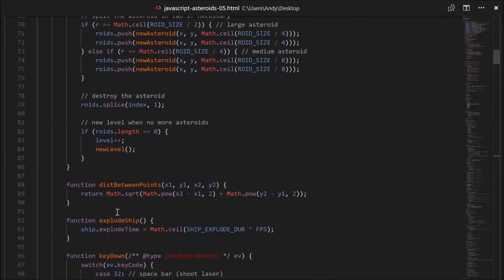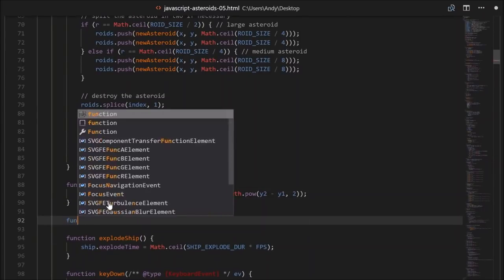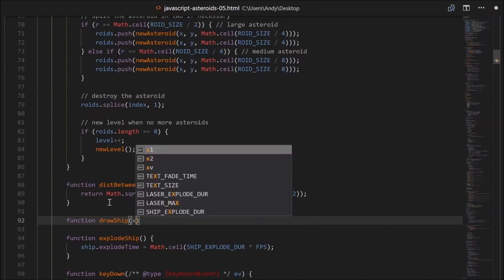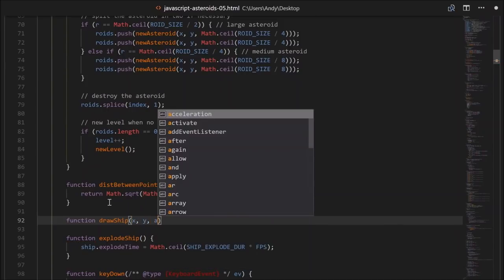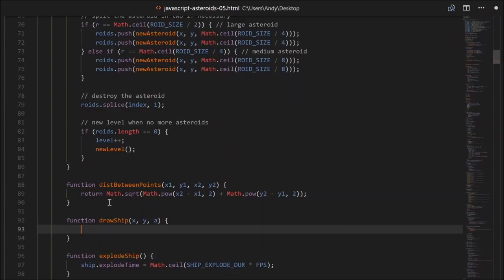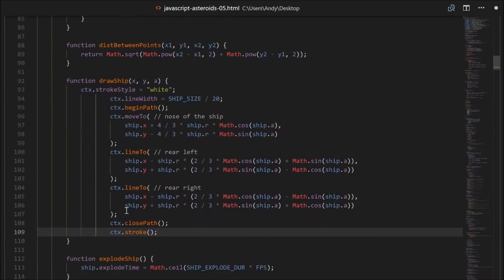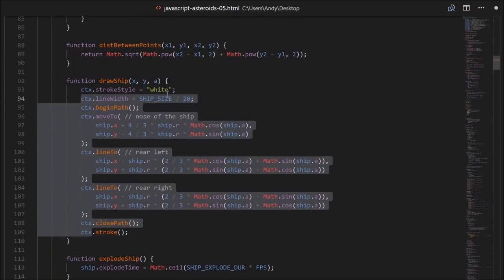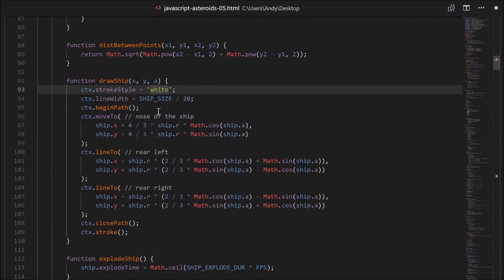So just after distBetweenPoints, function drawShip. Now we need an x component, a y component, and an angle. And inside there, just paste what we had on the clipboard. I'll just have to update this to match the parameters there. So the line width, the style, that's all good. The x and y will just be the x and y.